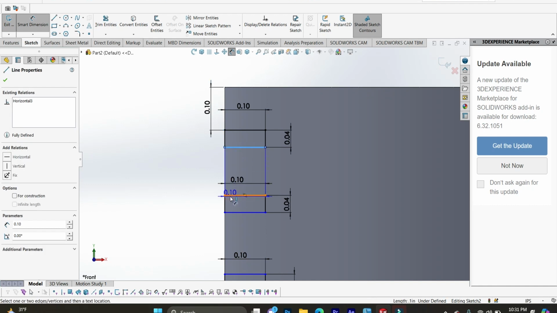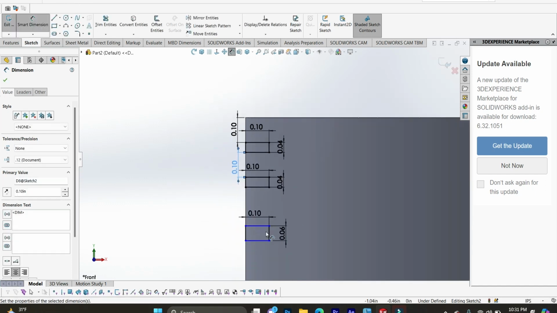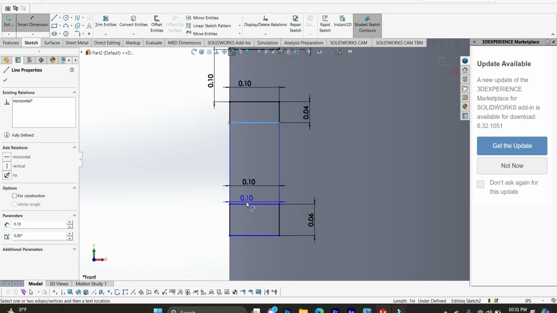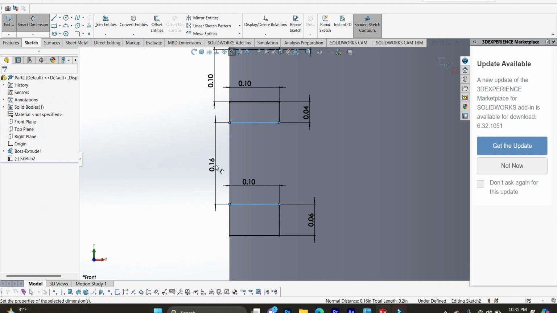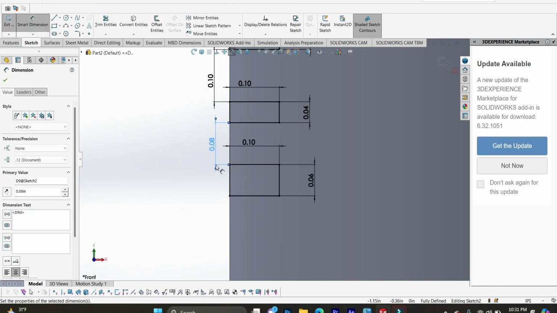Also 0.10. The bottom of the first to the top of the second rectangle is 0.10. And then the same thing for the bottom, it is 0.08.